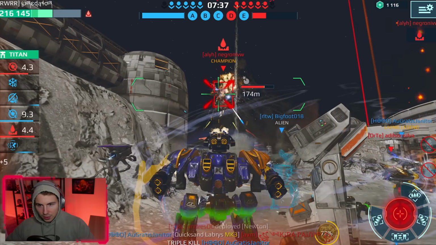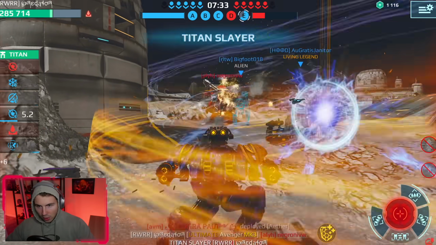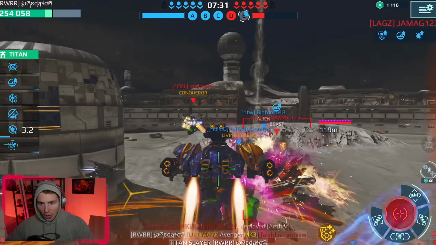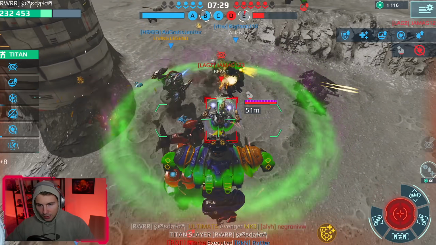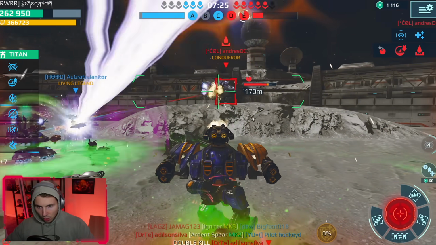Actually, okay, I'm gonna go for this guy. Oh, I lost my jump. I got EMP'd. No way. I just got a Titan Slayer with an Inquisitor. Okay, we're good.